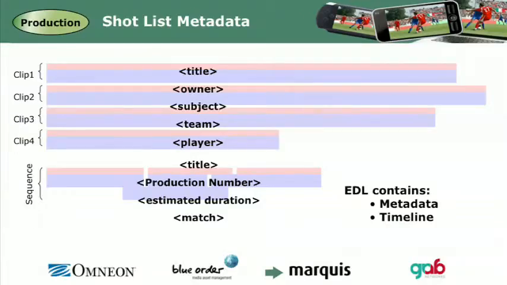So I have descriptions of the source clips. These will obviously be things like the names of the players in the shot. It may be notes that the producer puts and he wants to pass down to the editor to tell him to do something to a particular shot, to process it in some way. Or it may be background information so the editor knows how to use it. Obviously the title of the shot and things like that are going to be useful.